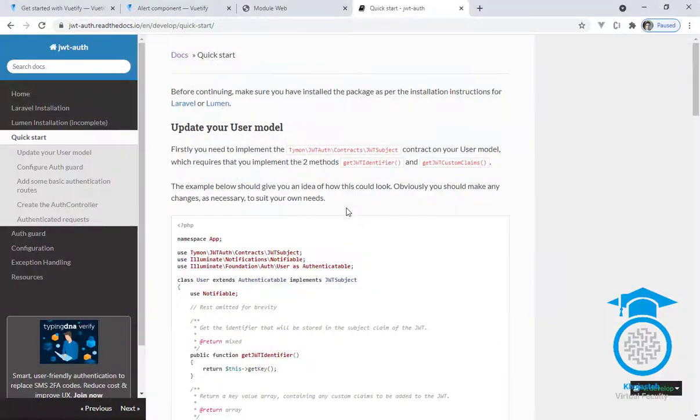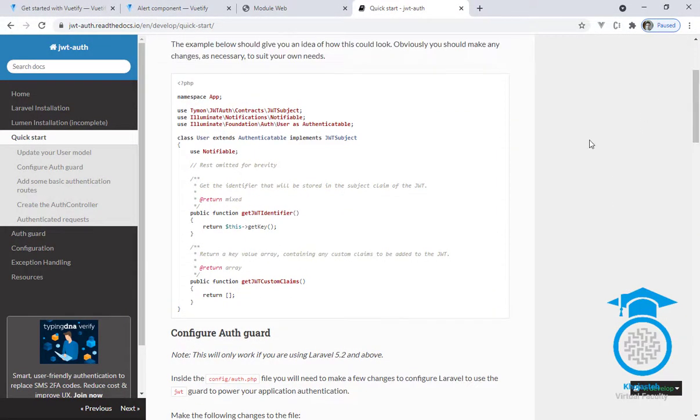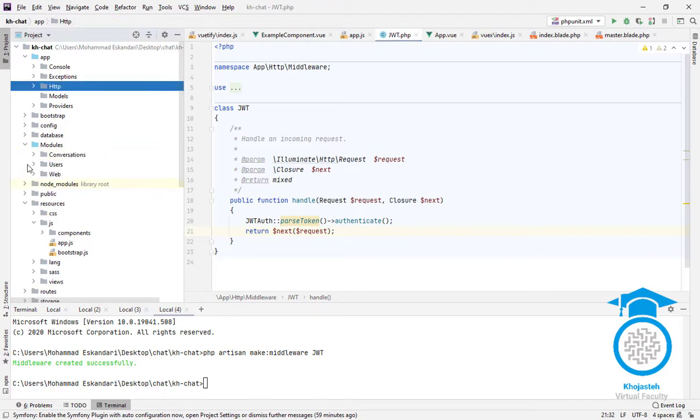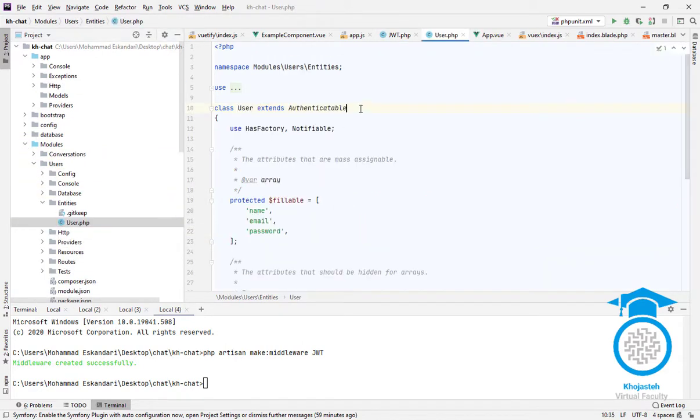So let's complete the user model section for our JWT. We need to implement JWT subject, so let's copy this, and in modules, users, entities, here let's paste it and import.